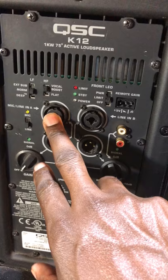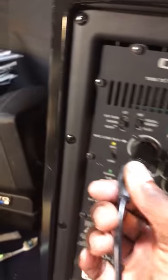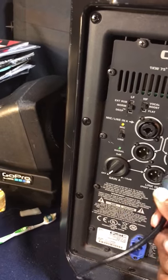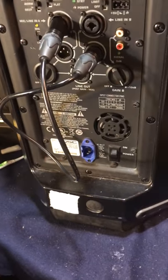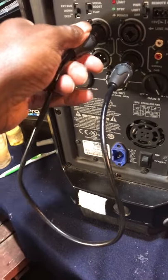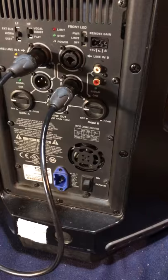Now, you can use A for your signal if you choose — you're not going to do any damage. But this guy was telling me he was jumping from here to here, almost like he was bridging both inputs together to get a fuller sound. I asked him how his volume was, and he said he was running at nine o'clock.